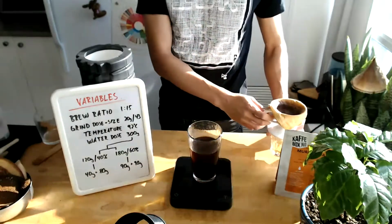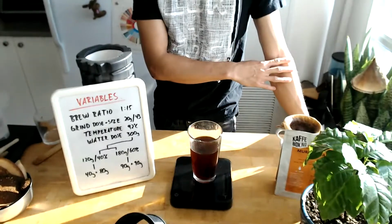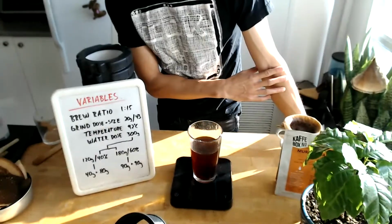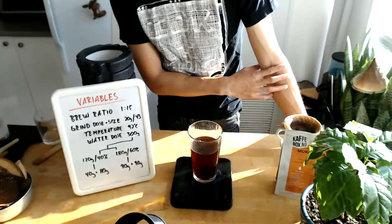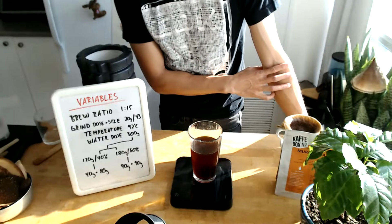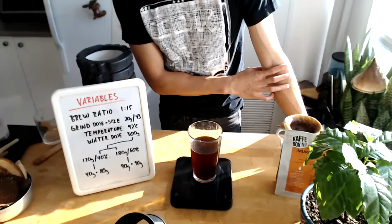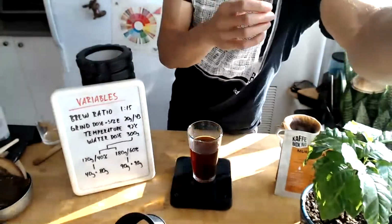So we got a question here. Do you change the way you brew your coffee, grind size, temperature, etc., when using freshly roasted beans versus beans that are a few weeks old? Do you want to extract more or less out of the beans that have aged for a few weeks already? So, yeah, let's move the cameras up.